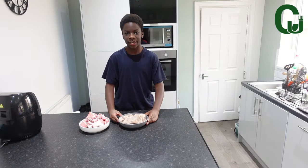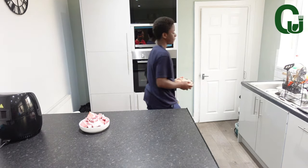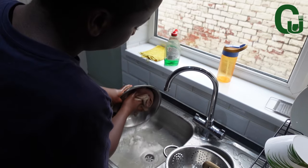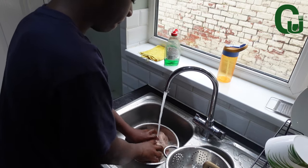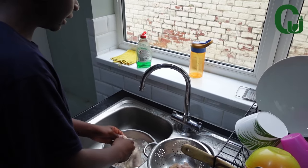Now, let's wash the shake and cut it into tiny pieces. Add salt to thoroughly wash it. Cleaning the shake also includes removing the excess fat.